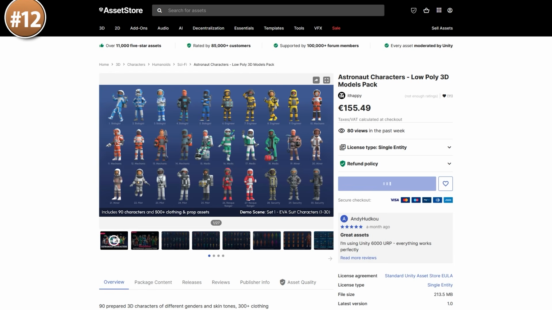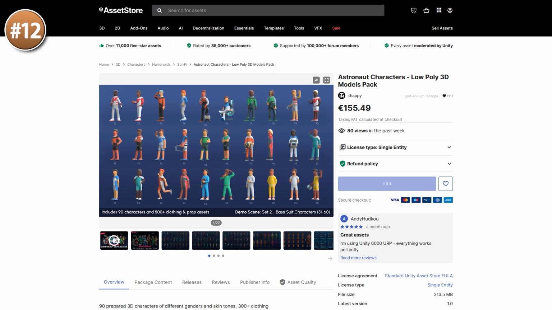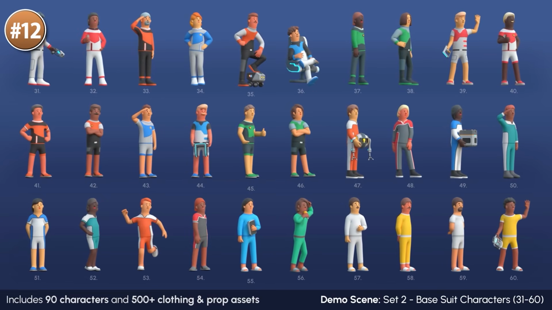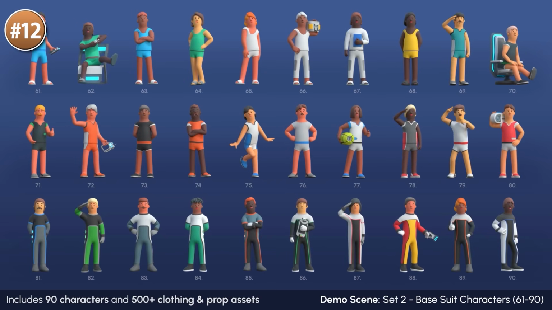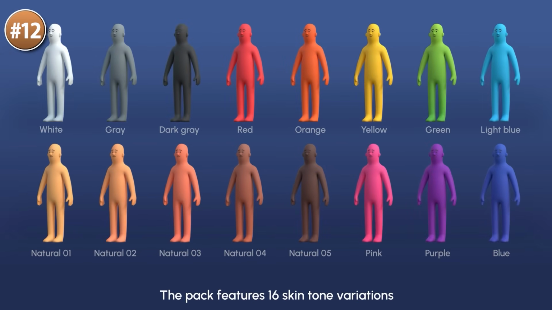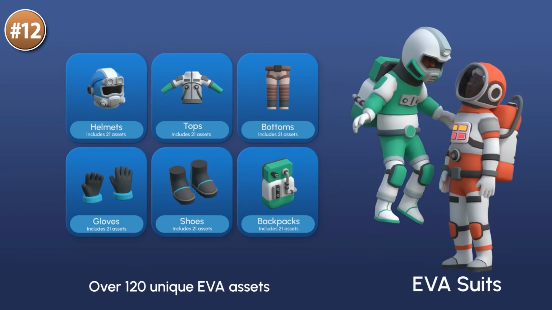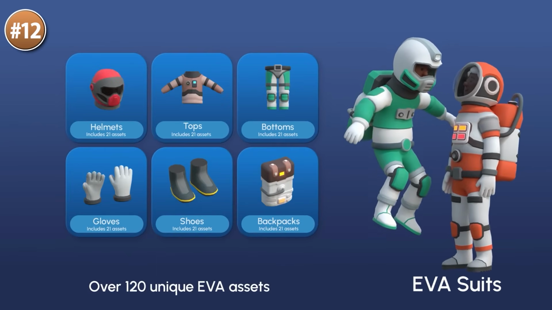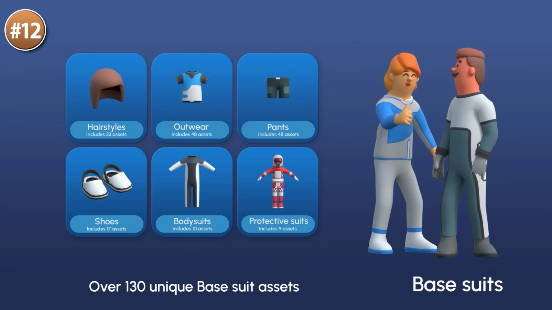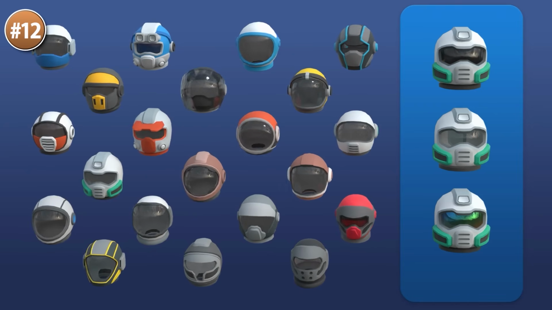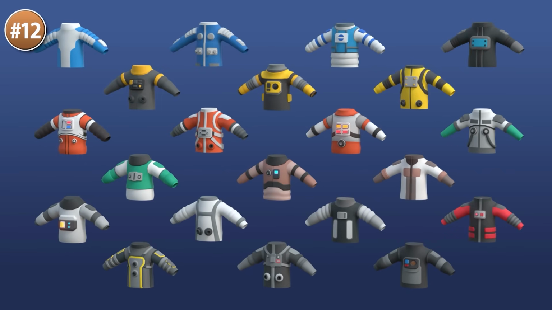Then for some sci-fi characters, here we have a low poly astronaut pack. This one seems super versatile. You can make astronauts, EVA suits, modular characters. You can use this for character customization, make some space pets and some space props. So it feels like actually more than just a couple of models. Very nice if you want to build a whole little stylized space world. With this one pack, you can make the player, all the NPCs, all the companions, and so on.